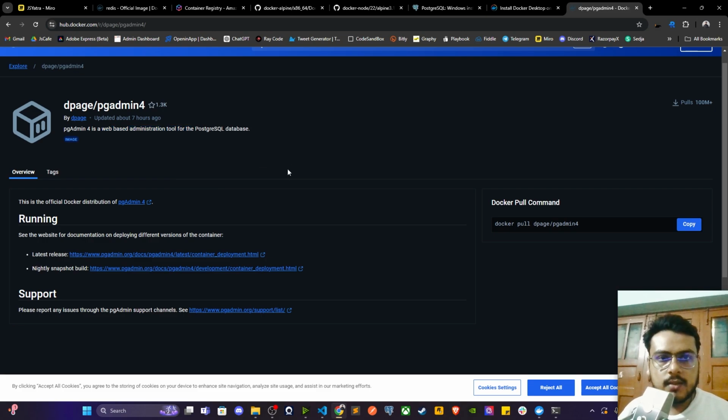So in order to do this, firstly you have to run your Postgres database on Docker. You have to expose some ports. Then you will pull the image of pgAdmin and you have to run this also in a separate container. Now the challenging part here is that since containers are isolated environments, how would pgAdmin know in which container my Postgres database is running? That is something we have to see.